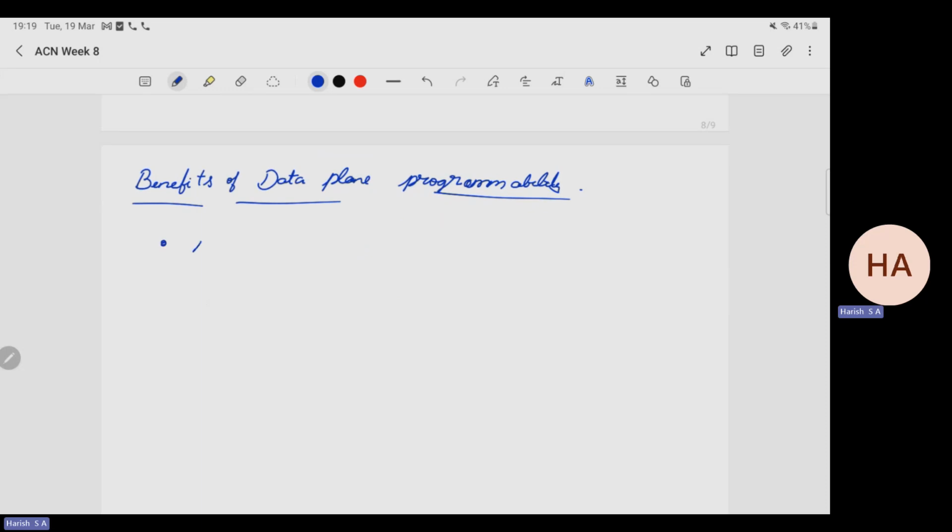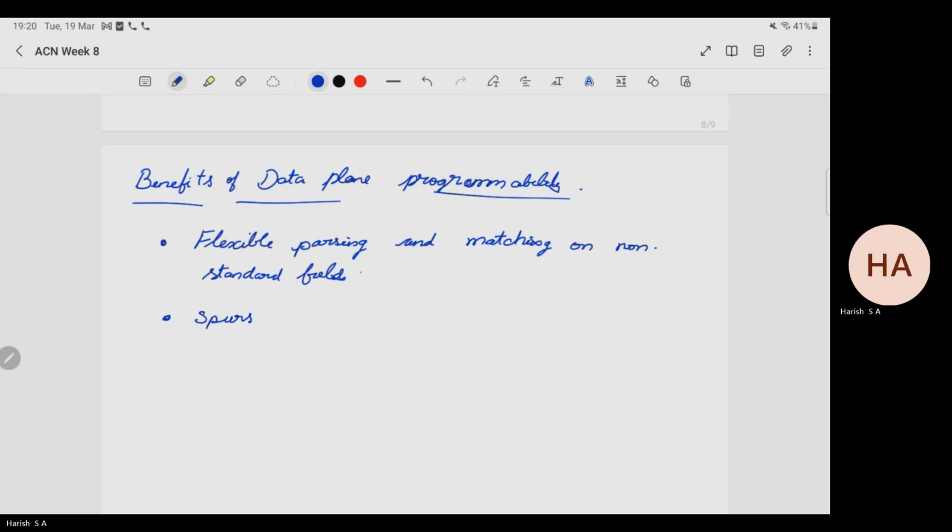One of the major benefits is flexible parsing, matching on non-standard fields, and it spurs network evolution.